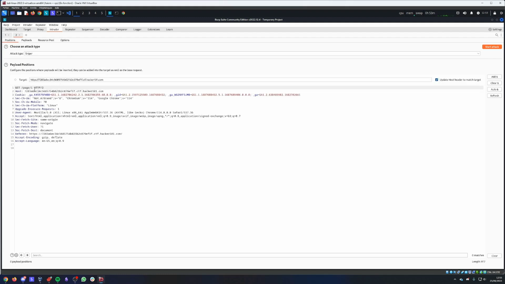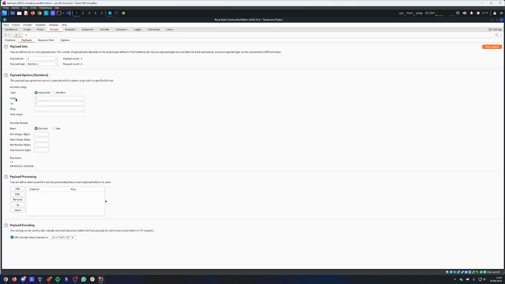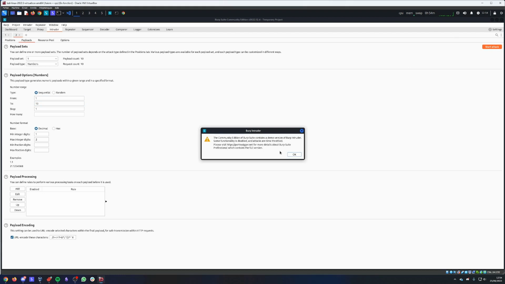What would be interesting here would be to change this ID into something more sequential. So I flag the ID itself as the point of interest, and I will set the payload as a number. Now we have different options. The number will be from 1. We know that the last we created was 8, so let's go for 1 to 10, 1 by 1. This one is not necessarily needed, but it's basically helping us to set up the padding and those kinds of things. I am going to look into the pages that have IDs from 1 to 10, and I don't think I have any more things to add. So I start the attack.